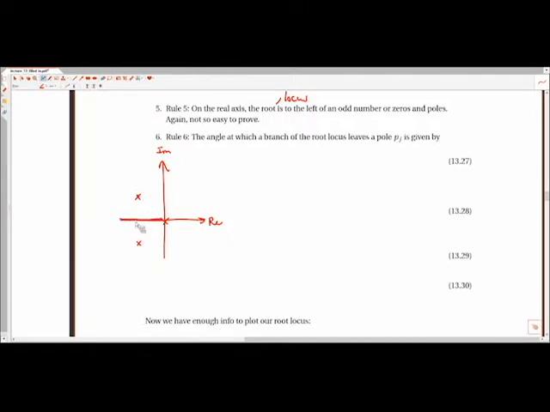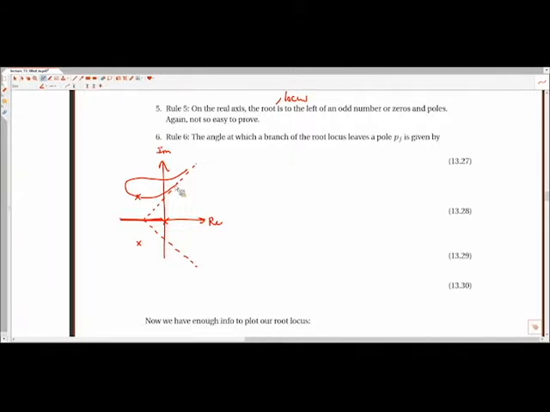And what we're trying to understand is the departure angle at which this branch of the root locus associated with this open loop pole is going to catch up to our asymptote. So we said we had these asymptotes going in this direction. And we don't know if the root locus, when it leaves this pole, originally goes in this direction to catch up to the asymptote, or if it goes in this direction to catch up to this asymptote. We need to figure that out. That's what we're trying to figure out with rule 6 here.